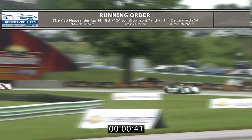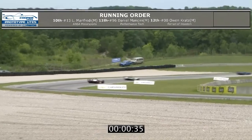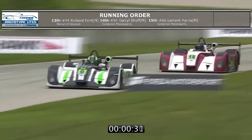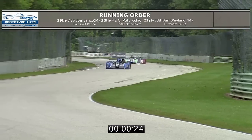Well, I don't expect Goldberg, like you said, he's an experienced driver, to make any mistakes. It's going to be up to McMurray to make the move. And even if McMurray gets up there, I have a feeling that all of a sudden Dan Goldberg's car is going to become about 30 feet wide. So I don't imagine that we're going to see a pass here unless Goldberg really makes a mistake.